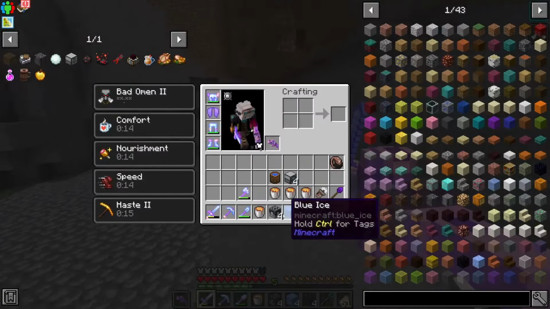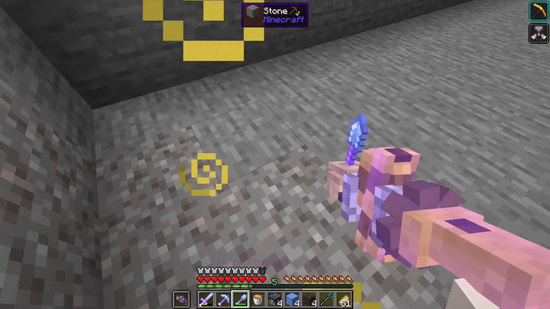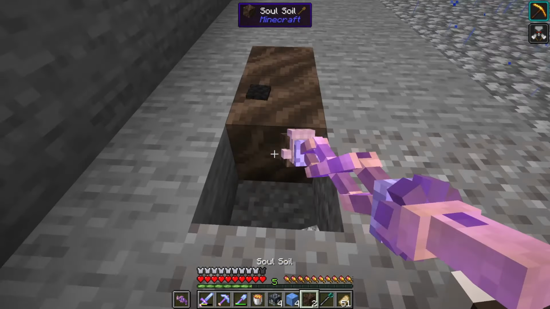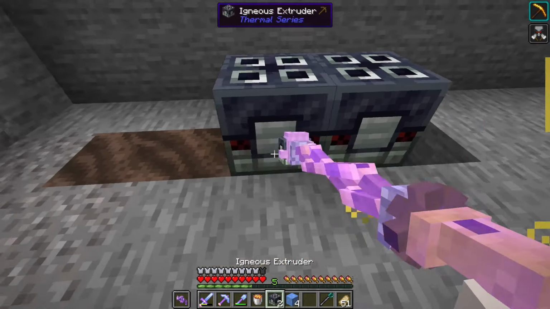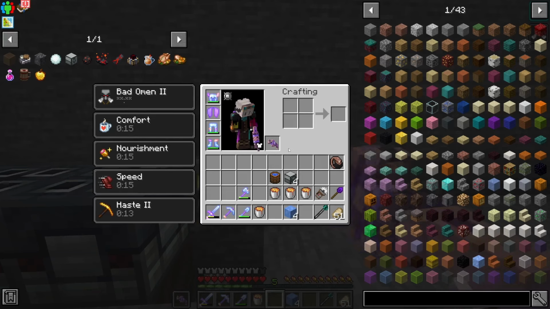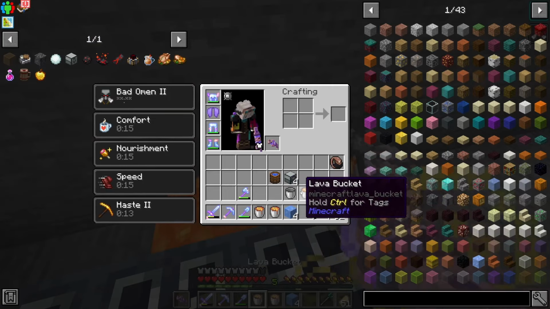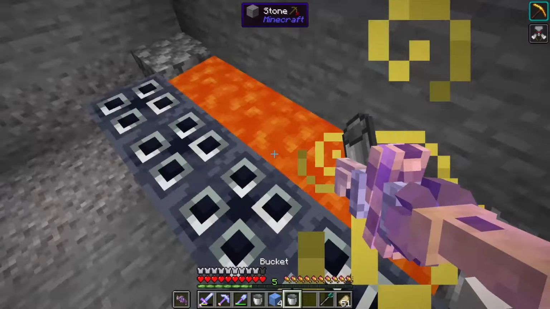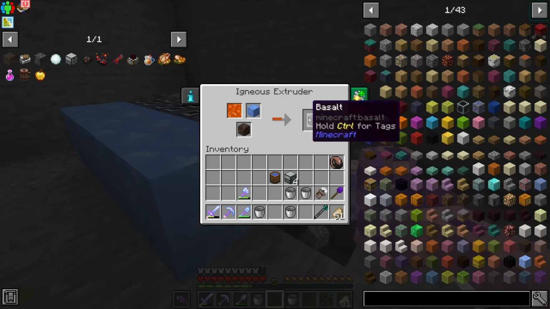But to get started, we're first going to start with our igneous extruders, which should be actually quite simple because all we need is to place down our soul soil. So we have 4 of those. Above that, our igneous extruders. Then we'll just use cobblestone for now. We'll make it look pretty later. And then lava, and I think this works with flowing lava, but it's going to look better with full blocks. And then in front, we're going to place our blue ice. And now, yep, look at that.